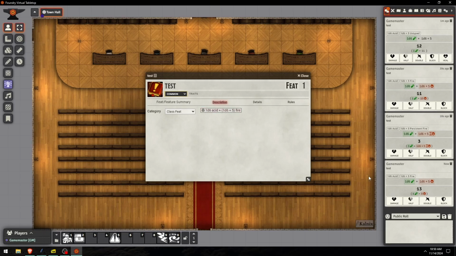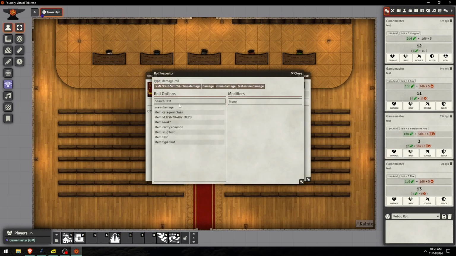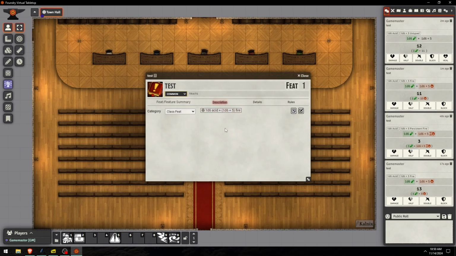That is important because now if I inspect this roll, I can see area damage. That will trigger certain weaknesses, like a swarm or troop's weakness to area damage. So we can include additional options in here. We could include things like materials, so we could make this silver or adamantine, whatever Paizo calls it. So we can assign special materials to this damage. We can assign new roll options, and we can also assign traits proper.